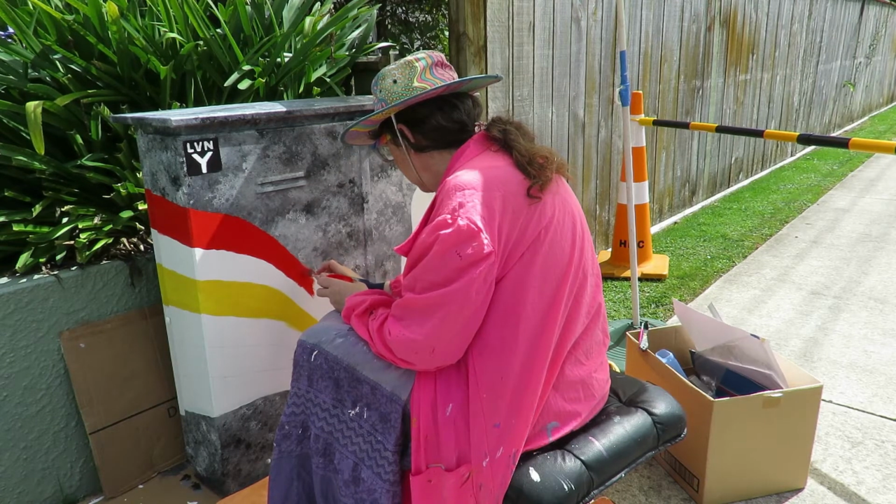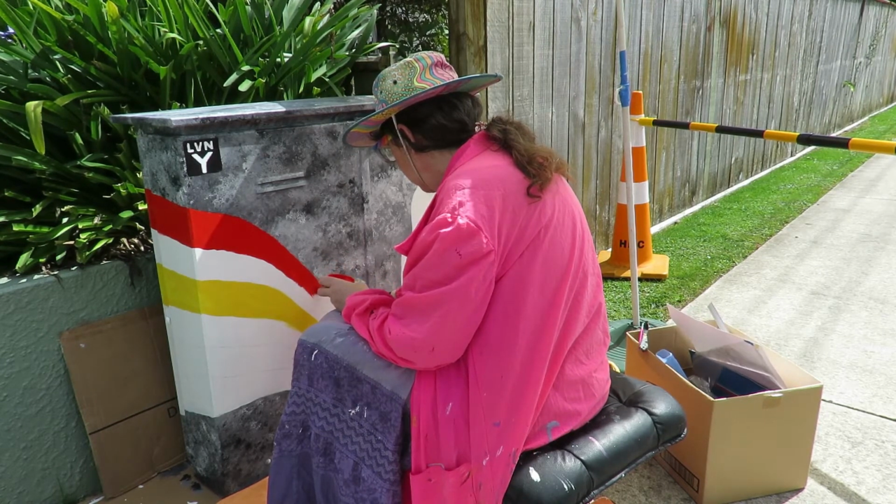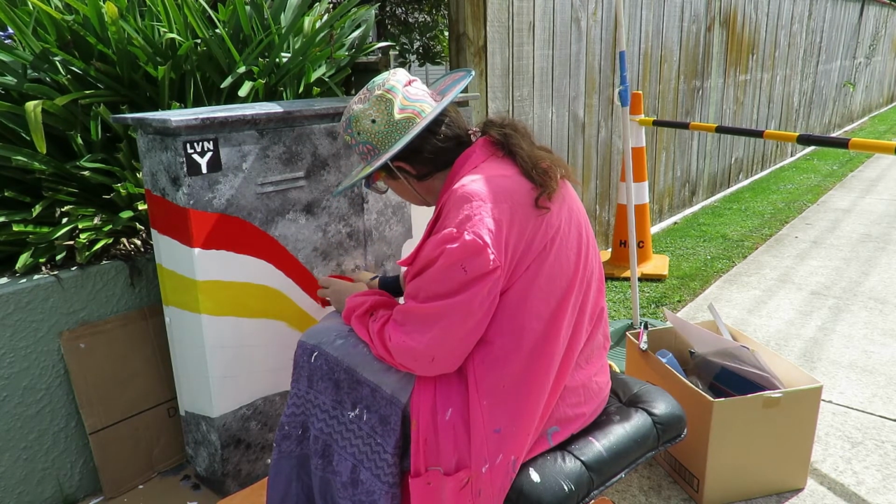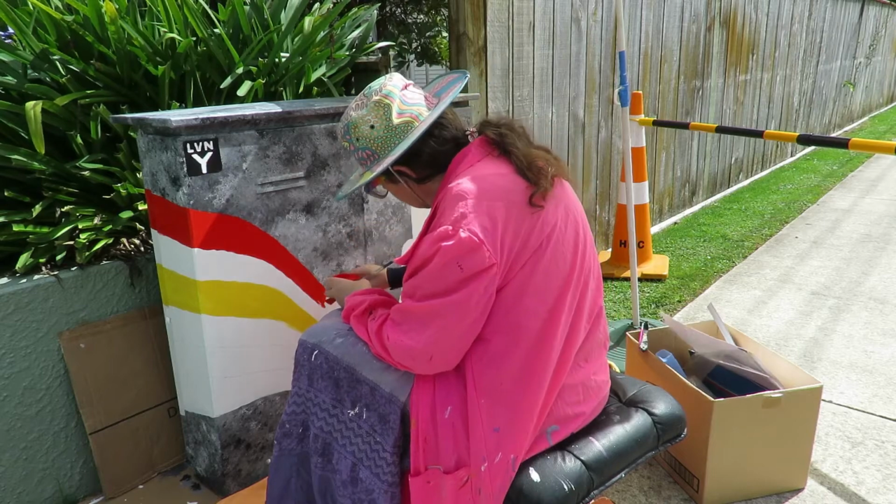That is actually the name of this box, and it is very important that somewhere on your box, preferably in the top left hand corner, the name of the box stays visible.